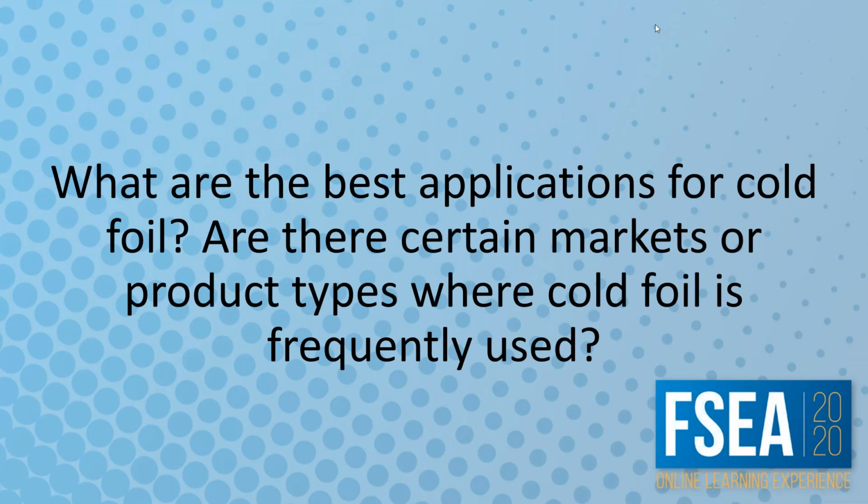Great. It's interesting. We had another webinar earlier this morning, and they were talking about the cannabis market, and certainly the wine and spirits market came up too. A point was made by one of the other panelists that there isn't a Marlboro in the cannabis market. There's all kinds of different suppliers, so to differentiate themselves, what are they doing? Packaging is the big part of it. They are trying to differentiate themselves with cold foil and spot UV, to really stand out with their carton or packaging.